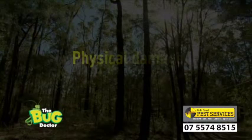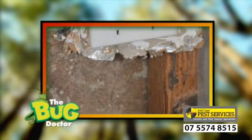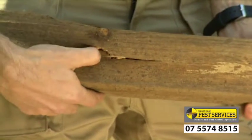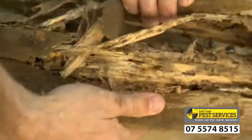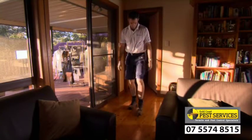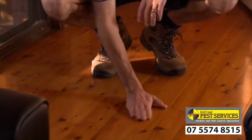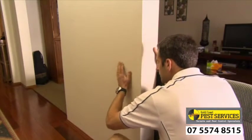The third sign is physical damage to the home. Obviously by the time physical damage can be spotted, the chances are there is a serious infestation. However, termites are quite good at hiding their damage. They typically leave a thin veneer of wood or paint to protect themselves. If you see imperfections in the wood or walls it may be due to termites. Floorboards that start creaking or feel a bit soft may also be a sign worthy of further investigation. Another more subtle sign of termite activity is a slight tapping noise that can sometimes be heard, especially at night when it's quieter.